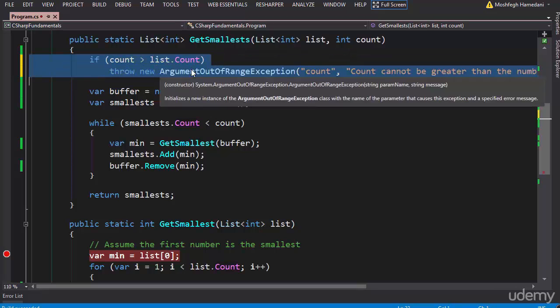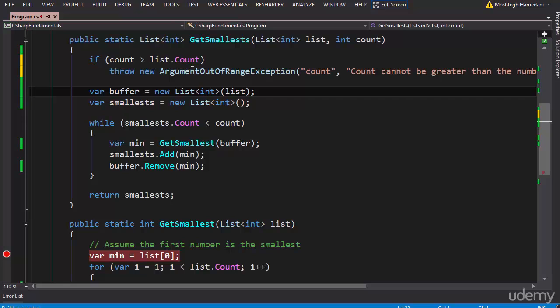The reason I add this here is not just to display a more meaningful message. It's to prevent your application from going in the wrong state. Now, this is a very simple program, but imagine if this was a big real-world application with a database. If your application goes in the wrong state, there is a chance that sometimes that state gets persisted in the database. And then next time you load a page, you show some data to the user that makes no sense. And in situations like that, you're going to have a hard day finding that bug. You're going to spend a day or two, maybe even a week, to figure out what was happening. Okay, back to the business here.